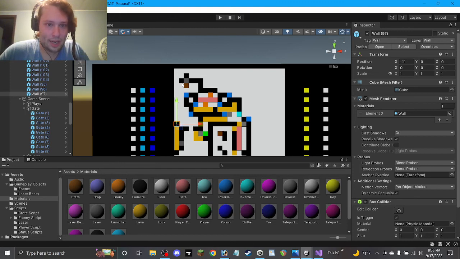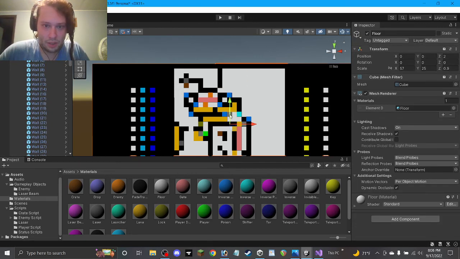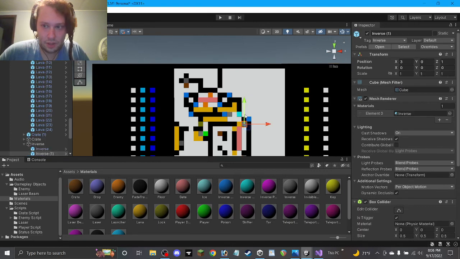I don't really want to add any obstacles here. I just want to get this set and made. So we got our little whoops. Go to the inverse, you fool. We got our little inverse right here that we have to get to.